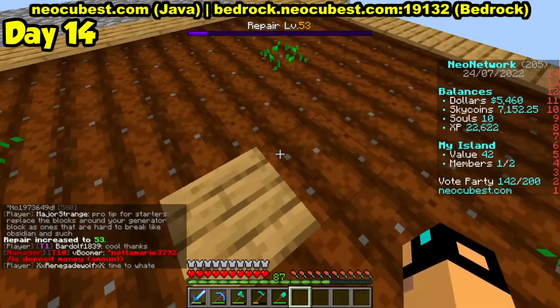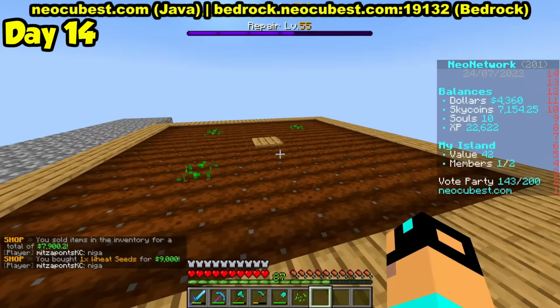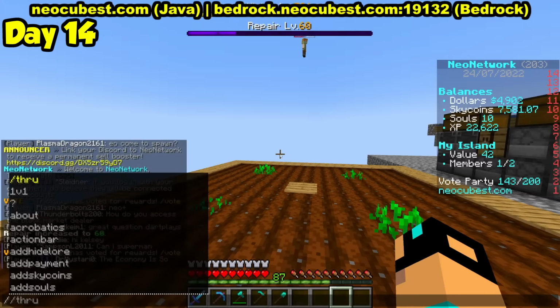We have three wheat seeds. I'm pretty proud right now. Pretty proud indeed. I sold some more stuff and got another seed because it was bothering me, you know, OCD and everything. Having four is, you know, a lot more symmetrical and it looks better.